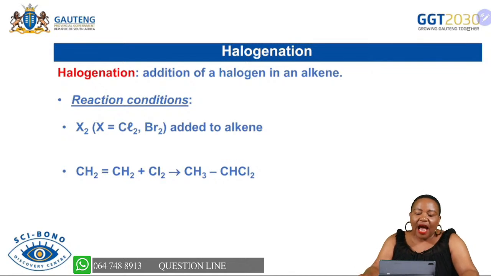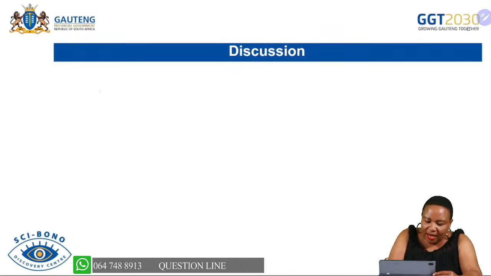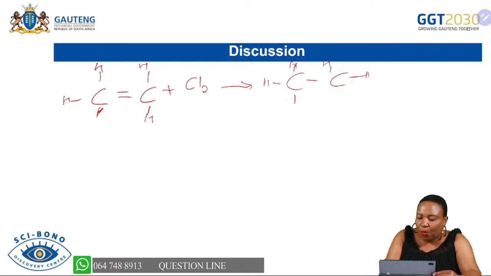Let me discuss the halogenation so that we can see how the other alcohol will be formed. Let's say we take an ethene again and we add chlorine water. I will write the structure of ethene so that we can see how addition occurs. There are 4 hydrogens, there are 4 bonds around each carbon, and then we add, let's say, Cl2. If we add this, we know that in ethene the double bond will be broken. As the double bond is broken, we'll have missing bonds.